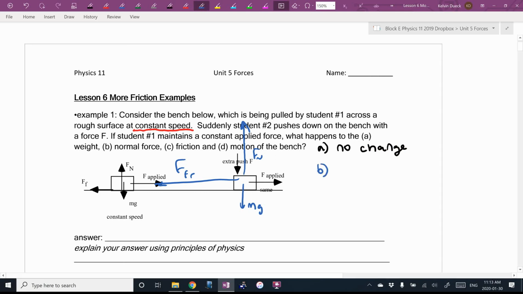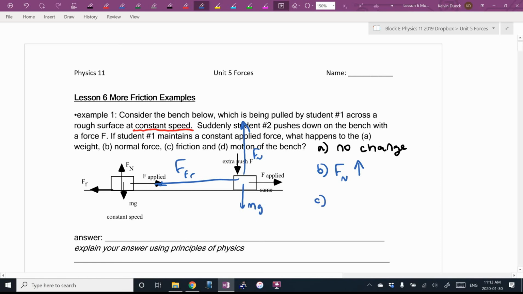What happened to the normal force when Karn came and sat on the bench? I don't want to write got bigger. I may have showed you this abbreviation before, I can't remember. I'm going to write FN, and then my abbreviation for increased is an arrow pointing up. And now you probably also know my abbreviation for decreased. It's an arrow pointing down.